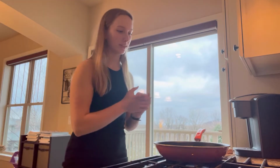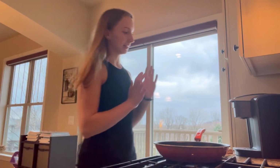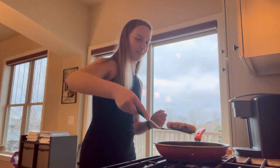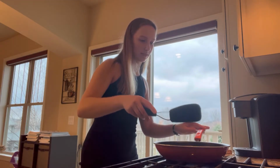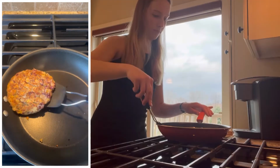Okay, so the pan feels pretty warm, the heat coming out. So I'm going to start doing this. So I got my patty. Now I'm going to... okay, all set.